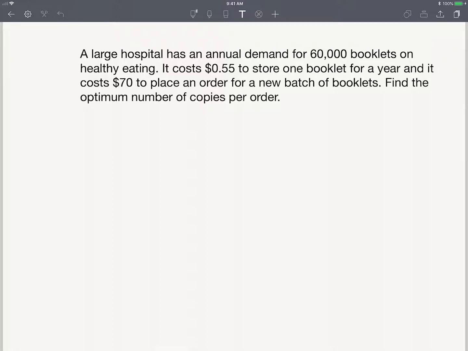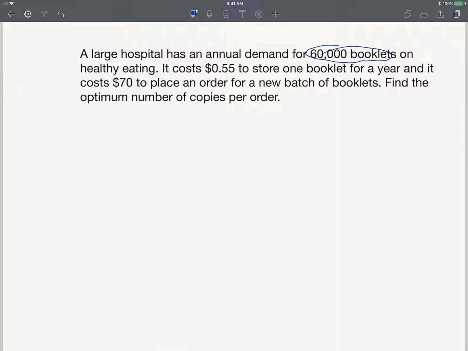It's a more general case where they call it economic lot size, and the price of how much it costs to store a product or produce a product are taken care of, and there's an optimal number of batches to produce in order to minimize the storage space in the warehouse. So it's a very interesting problem. The one in the homework is a little bit more simplified because we're not worrying about the intervention of the production. Just as Lodge Hospital has an annual demand for 60,000 booklets, so every year they're thinking that this is the number they're going to sell.